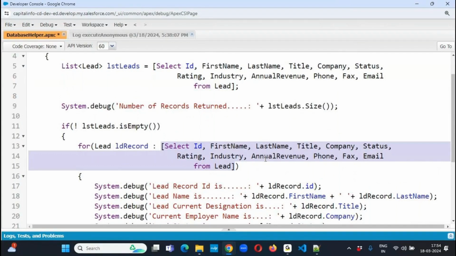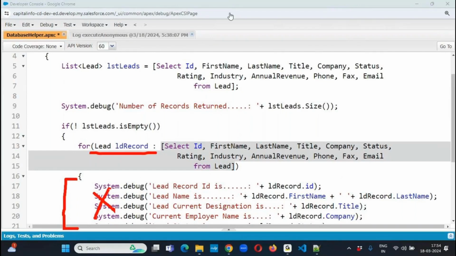Now, you can raise a question. Sir, in the previous session, during the SOQL queries best practices, you said don't write SOQL queries inside the for loop. I told you not to write the SOQL query in the for loop block. In the for loop definition, we can write that query. But inside the for loop block, don't write that SOQL query.